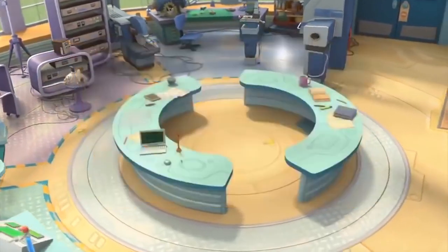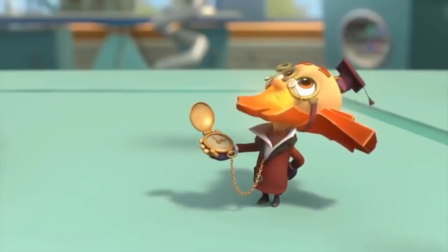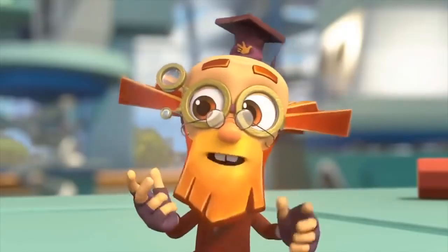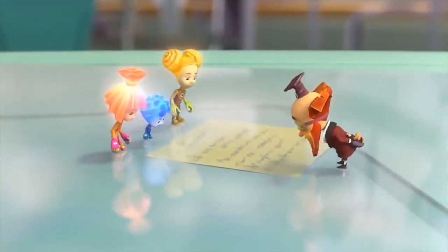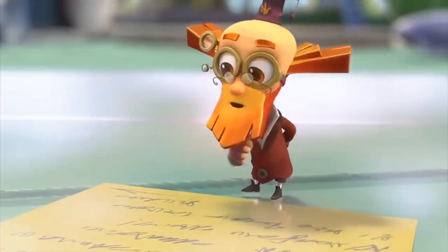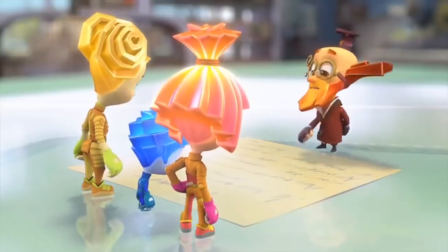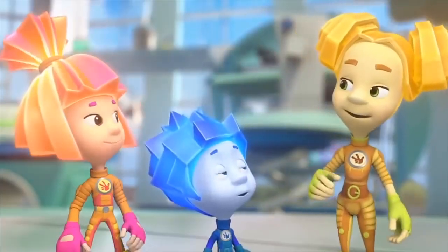The Suction Cup. Where's Professor Eugenius? Did you see him? Not yet. Strange. He told me he'd be here today to conduct some tests. Rampus, right here under the glass, there's a note! Hmm. Dear friends — that means the note's for us. That's because Professor Eugenius can always count on us. I'm off for a conference today. So what should we do? While I'm away, please keep an eye on each of my tests. There's the wristwatch. And where is it? It's right there.